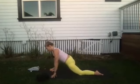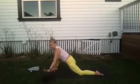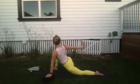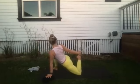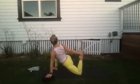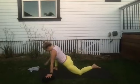The block will be on the left. You can start by just reaching the chest forward. And then take that block underneath the left hand out to the left. The right arm is up and open. You're going to catch that back foot. And release.